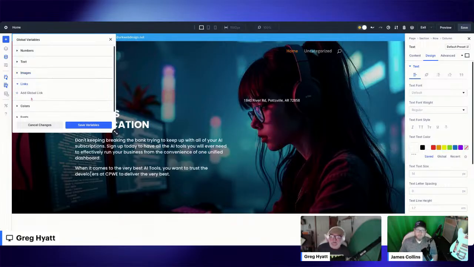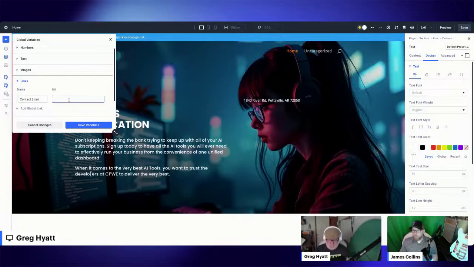It's the same thing with links. Let's say contact email, and you put your email address in. Say that variable. Well, it's not going to let me do that one.